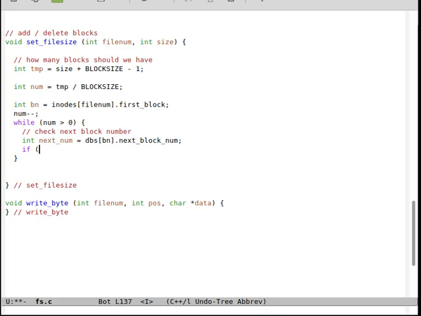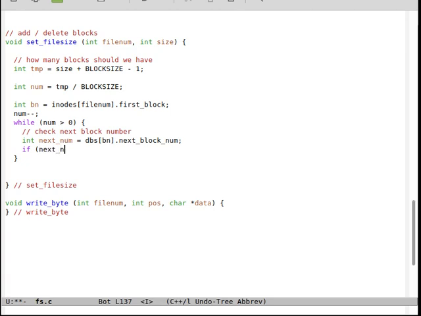So there's two cases, right? Either there is a next block or it's -2. If it's -2, we're going to need to add more blocks.